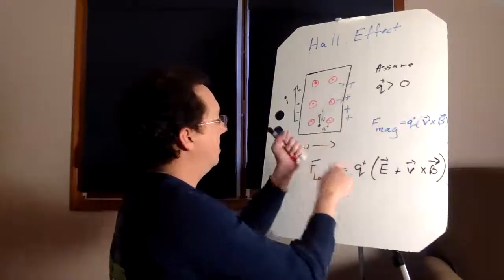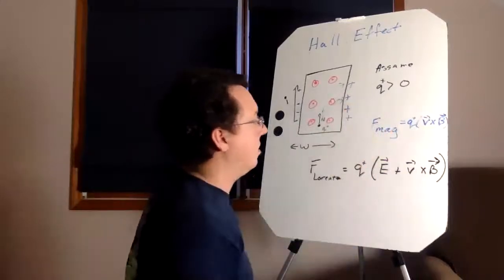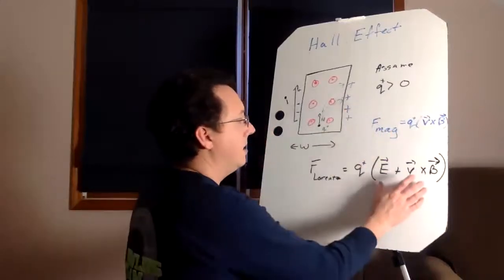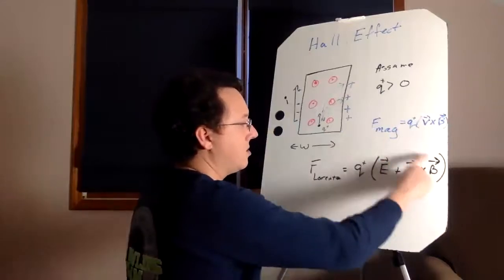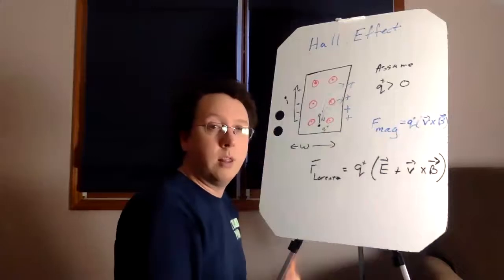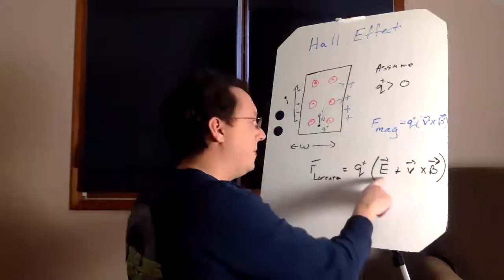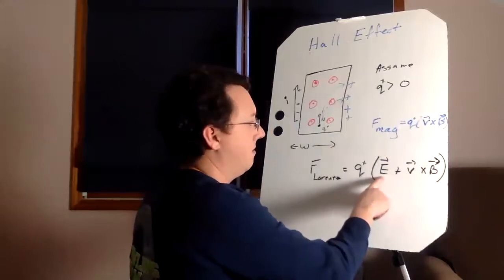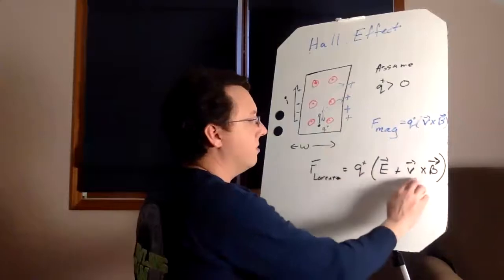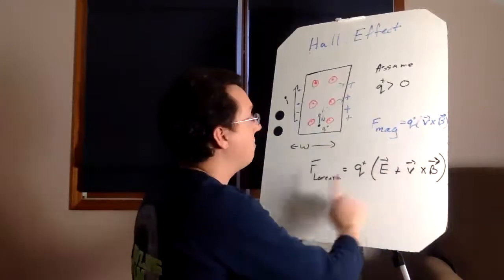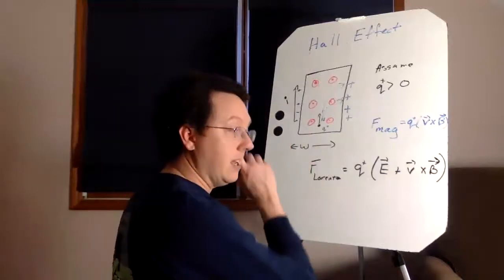So you're going to get equal electric and magnetic forces on this last bit of charge that you would add. And because they balance, that means that this term in parentheses would equal 0. So if you wait long enough, the induced, or the accumulated, maybe is a better word, accumulated electric field is going to cancel the magnetic force on this particle. And that's the case that we want to study.